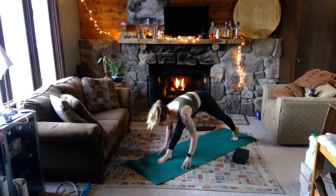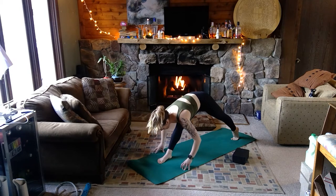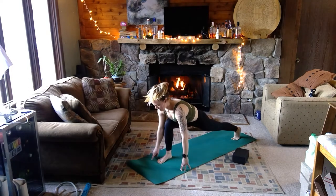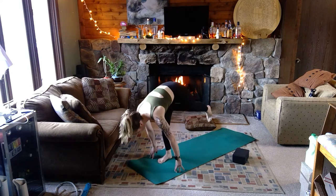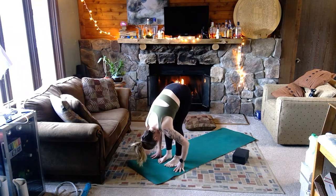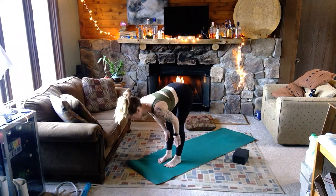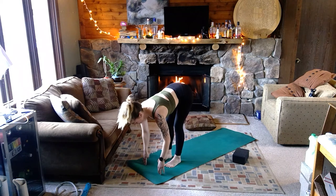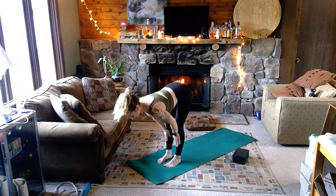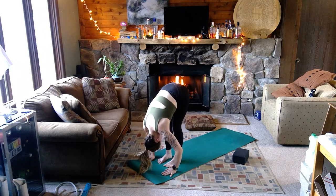On the inhale, press into the fingertips, pull the heart forward, get long through the spine, and then again exhale melt over the right leg. On the next inhale, bend into the right knee, low lunge, look to the top of your mat. On an exhale, step into forward fold — left foot meets the right, hang here loose and heavy just for a second. Then on your inhale add a little bend, a little buoyancy to the knees, lift up halfway, press hands into shin or leave the fingertips on the floor. We're just looking to spread the chest, spine open toward the wall behind us. Press the crown of the head toward the wall in front. Take a breath in and then relax over the quads on the breath out.